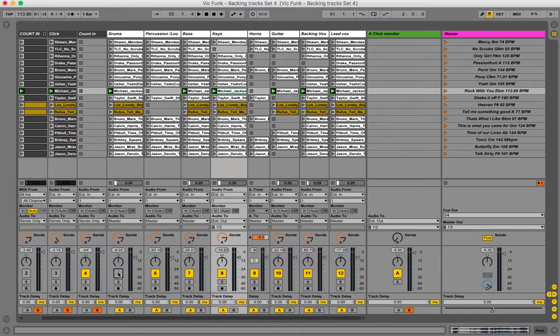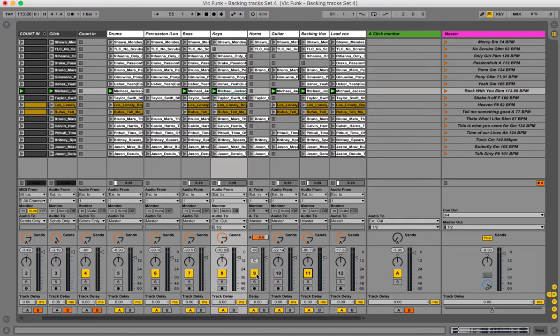what you would do is deactivate that live drummer track. Say you're playing with a live bass player, you deactivate the bass track. You're playing with a live lead singer, so you deactivate the lead track. Let's say you have a lead guitar player, you can deactivate that track. But what's nice, say the next night, maybe you don't have a bass player, so you could always reactivate that track. Now you have a bass track back in there. Say you have a lot of backup vocalists on stage, you don't need to actually use the backing track backup vocals. You can delete that or mute that out.